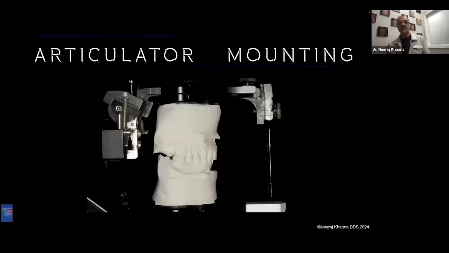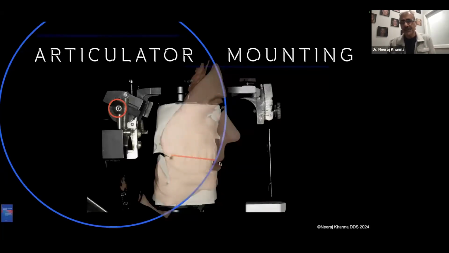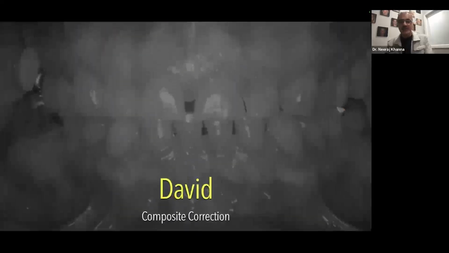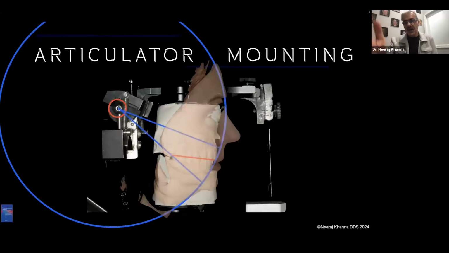And so we want to make sure that when we mount our models on the articulator, what we're trying to duplicate is the joint position, which is CR. We're certainly duplicating the plane of occlusion, but the most important part is we're duplicating what we call the arc of closure. The arc of closure is simply how the mandible closes in a circular motion when we start in a stable, repeatable joint position. And why this whole concept matters is because as the mandible closes on this arc, you can see that the distance between the front teeth and the back teeth is significantly different.